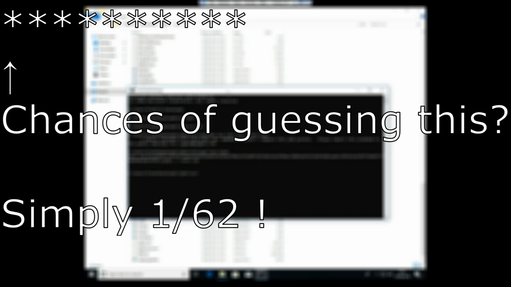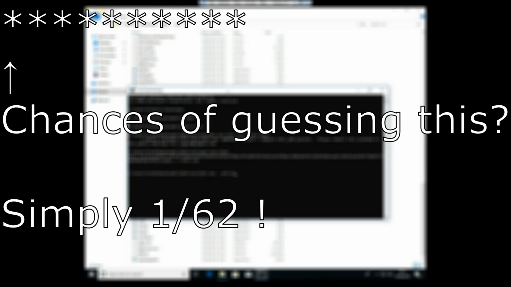You have to guess the right number, the right class of cards. So you have to guess the ace of spades, the jack of diamonds, the 3 of clubs. You have to guess the card specifically. And that's like a 1 divided by 52 chance of getting that to happen. So, 1 divided by 62 chance is pretty small, let's be honest.